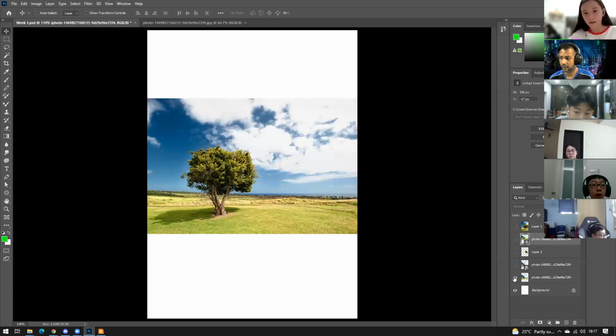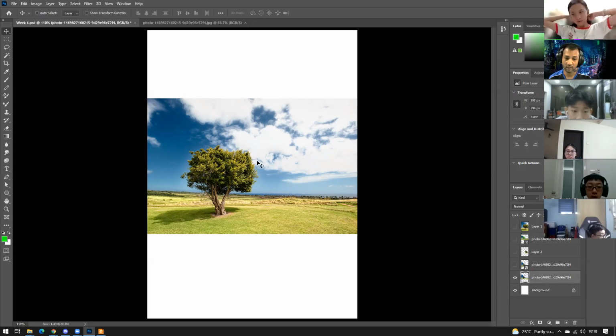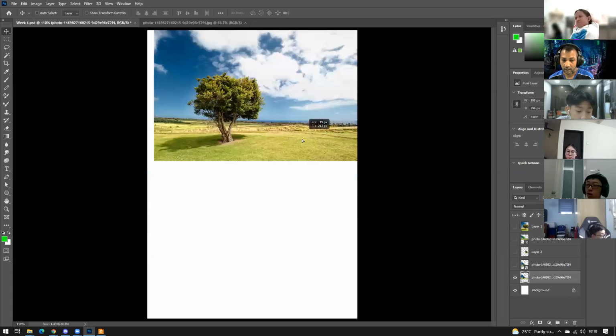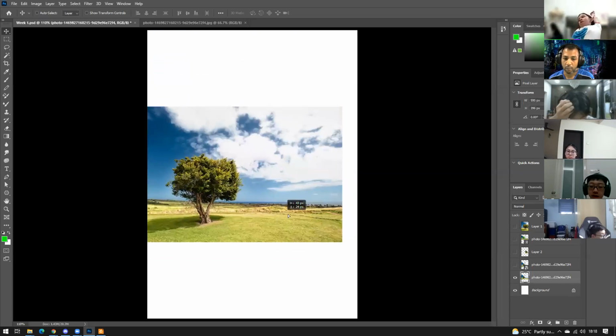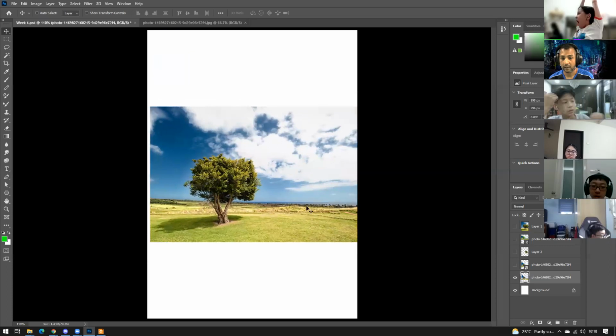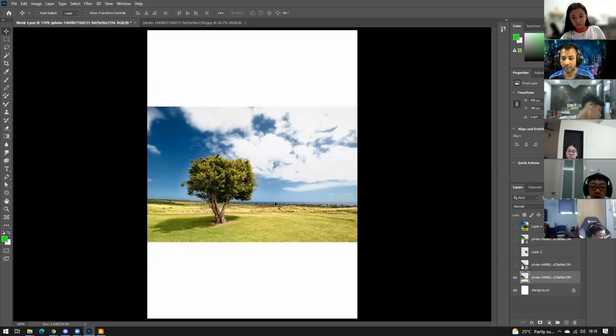Number two is if I don't want this image to be wrongly moved, or I don't want any edit on this image, all you have to do is go down here, click this lock button, and it's all locked. Now even if I move, nothing happens.